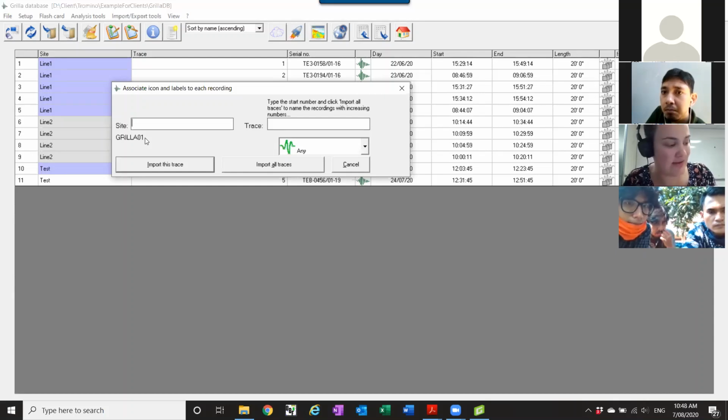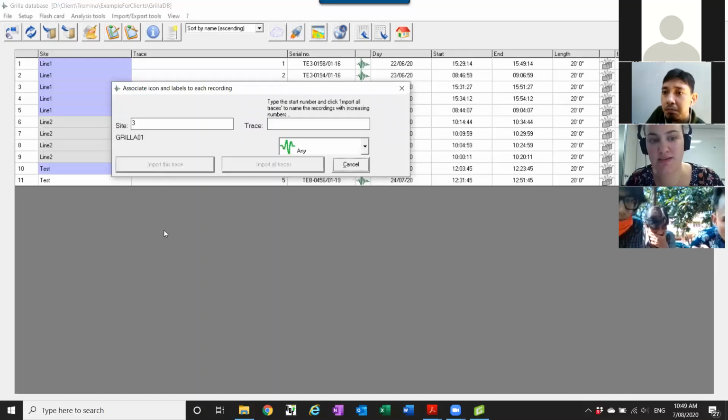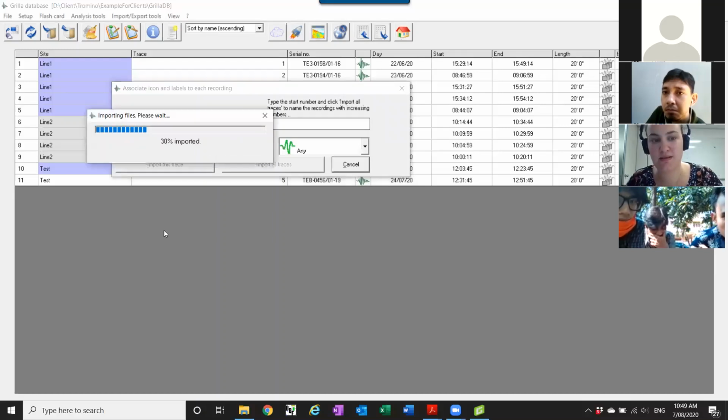So I look at the field acquisition log sheet, find where I've written partition 1, and find out what station number that actually is. For example, maybe Grilla 01, partition 1, was station 3. So I just write in station 3, and then I say import this trace. And that should import it.